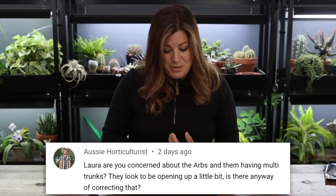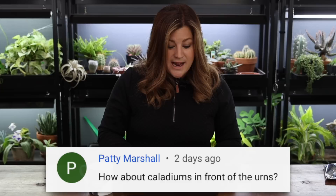Austin asked about the arborvitae opening up with multi-trunks. We talked to our connection at Proven Winners — someone very knowledgeable who breeds plants — and she said we should make selective cuts over time to try to start forming them. We've been doing that a bit here and there, being careful not to shock the plant or make big deep woody cuts. Over time we're hoping to start correcting the shape a little.